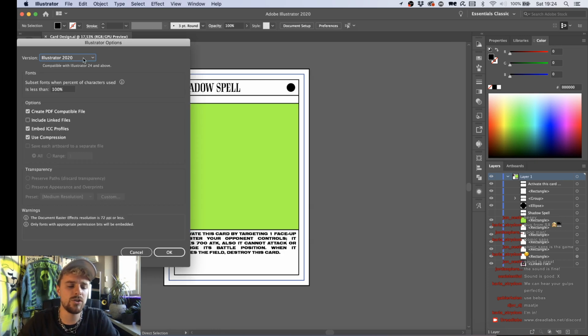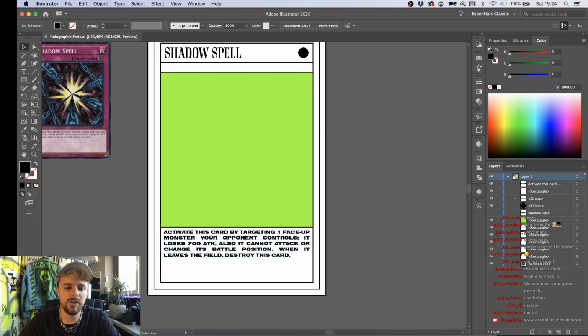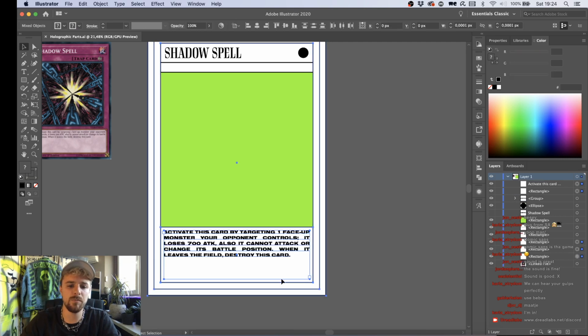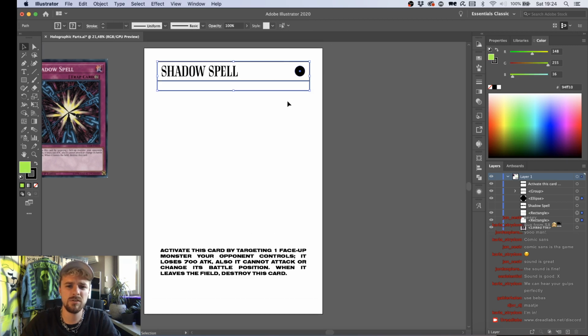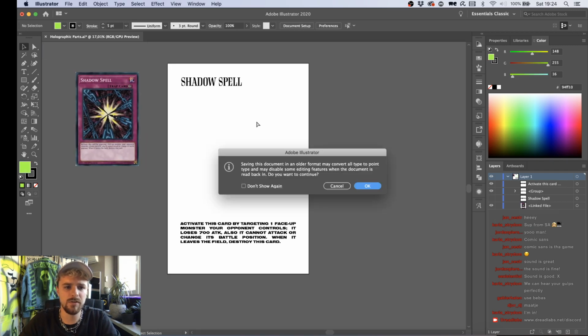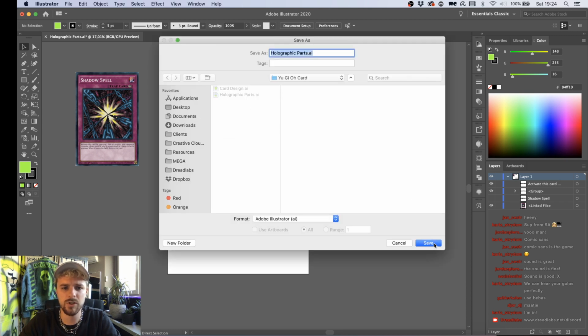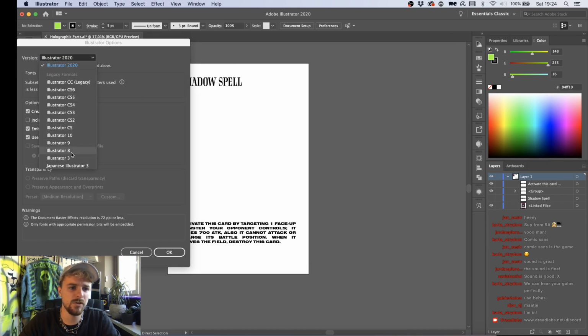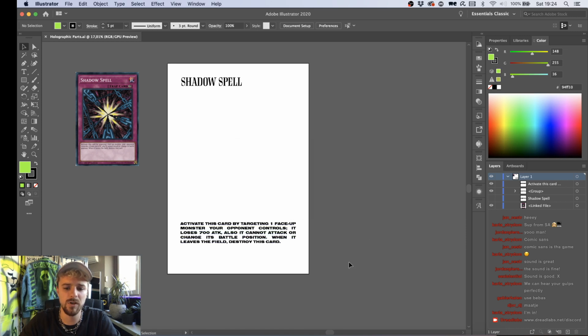But then I'm not gonna save it as Illustrator 2020. I'm gonna save it as Illustrator 8, and click OK. And then I'm just gonna delete everything that I don't want to be holographic, so basically all the edges, everything but the text, like this. And then save it again with the same name. I have to make sure that this will be saved in Illustrator 8 because for some reason Cinema 4D can only open it when it's an Illustrator 8 file.